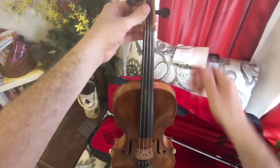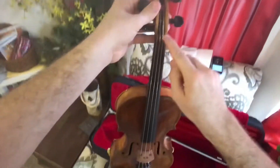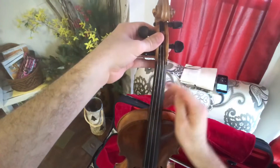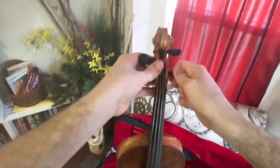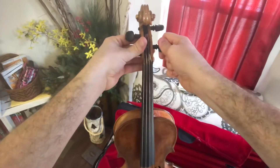Let's go to the E. My E has been sliding, so I tried to fix that string. The string tends to go against the wall of the peg box, and I think that's affecting it a lot, so it might not stay easily. I don't have a good grip on it at all, but I'm pushing this way while I push this way and turn. Let's see if we can get this going.